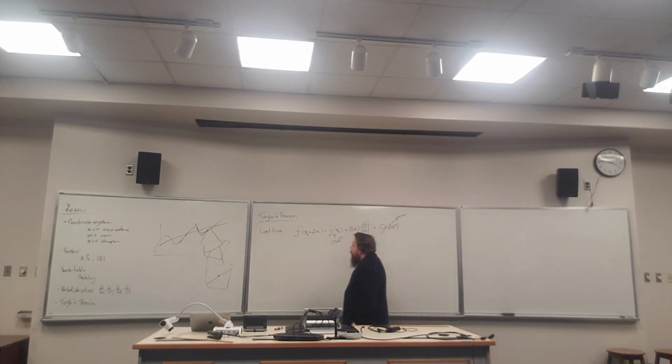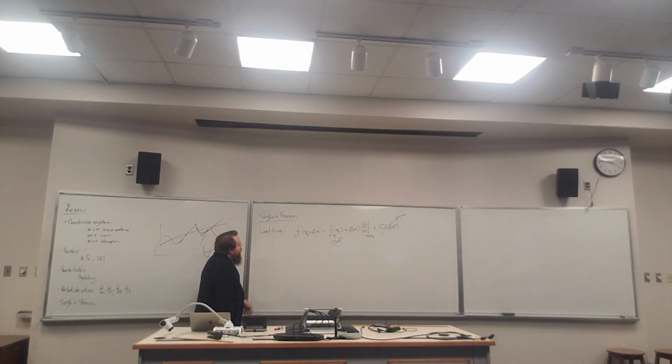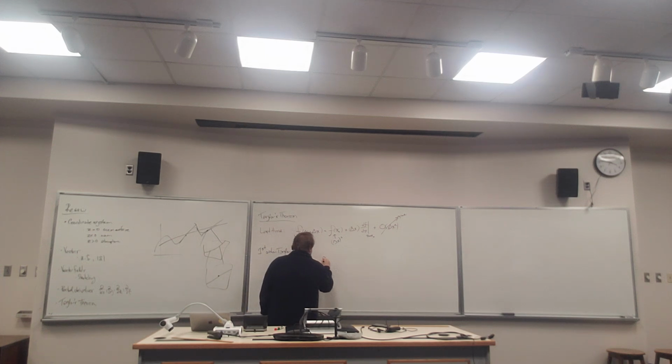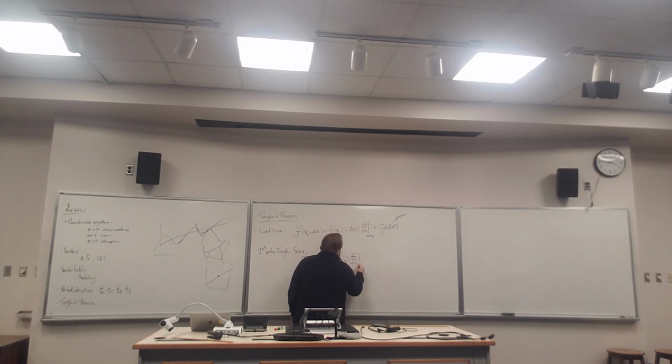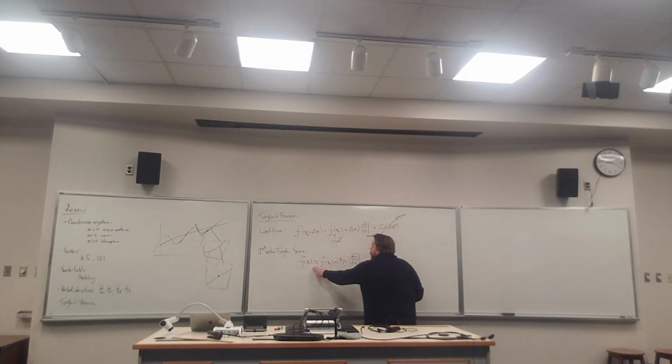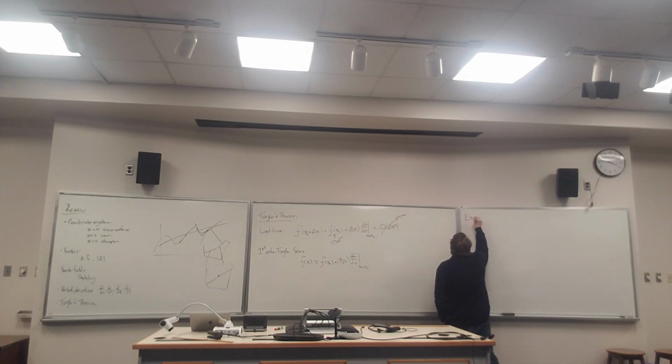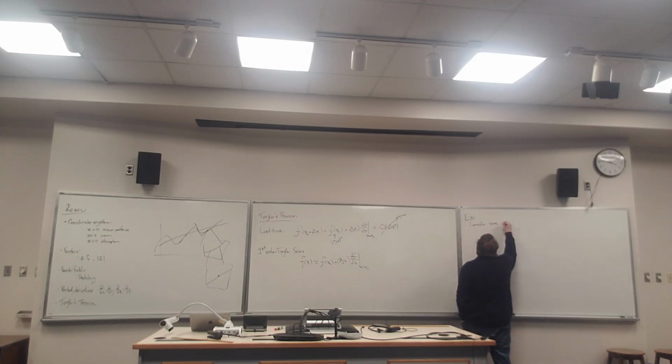Okay, so I'm just going to do a little demonstration here that makes really concrete the meaning of the first order Taylor series, which is just f of x is approximately equal to f of x naught plus delta x. And here's our derivative. So now we're just going to say approximately equal. We're going to drop this error term. And so what is the interpretation of this? We can make that really concrete. So let's do an example. So consider some complicated function.